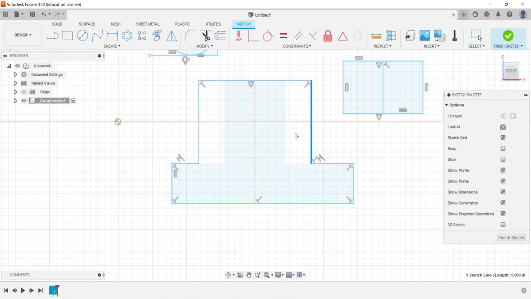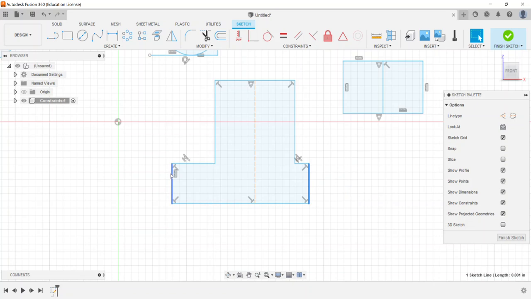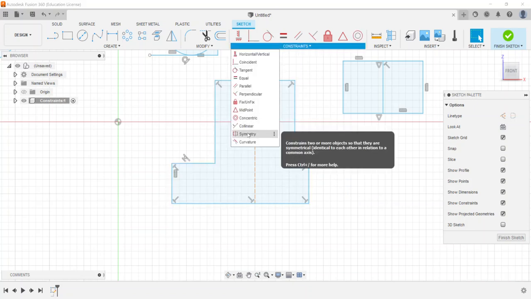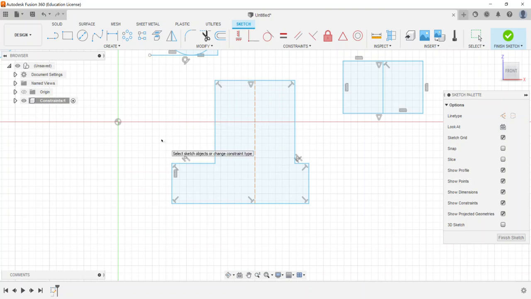Same kind of thing, so here's the bottom. You'll notice I can move this in, but this side does not move with it. So I'm going to choose symmetry. This goes through and has us choosing. First it says select the objects, so here I want to choose this line and this line. And then the last thing it says is select the symmetry line. So this is the only one that really has a three-click option.